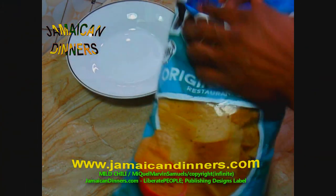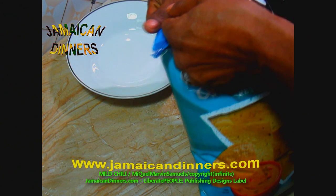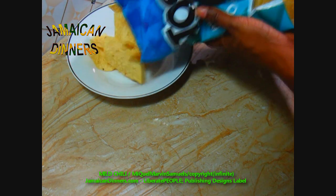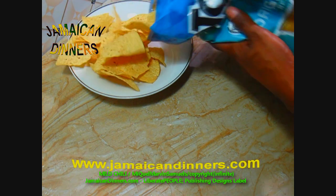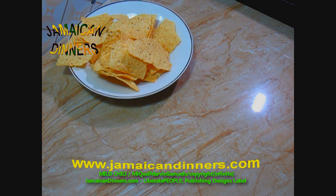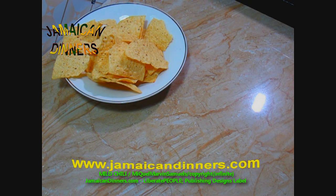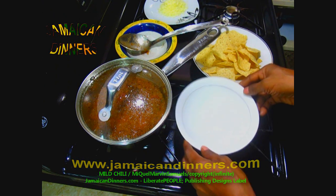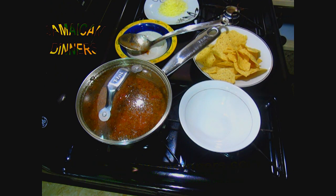Today I'm having it with potatoes. You can have it with any kind of chip. I see they have vegetarian chips, some green ones, wheat ones, all types. You can also serve this with taco or soft taco with shredded lettuce and so forth. It's best served warm.